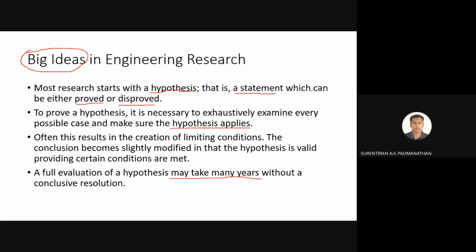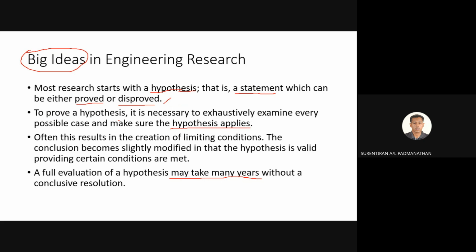It is a statement which can be either proved or disproved. You are not sure, you have an idea. A hypothesis is like an idea, but it can be proved or disproved. So that idea can be achieved with a correct method, or it is not achievable, right? When you have an idea, it is called a hypothesis.